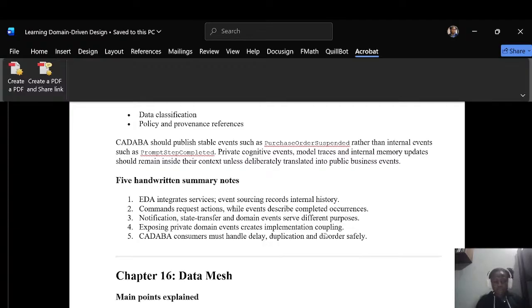All right, guys, so let's look at what we have in chapter 15. We have event-driven architecture. So we've talked about communication pattern in the previous chapter. I think that was chapter 4.